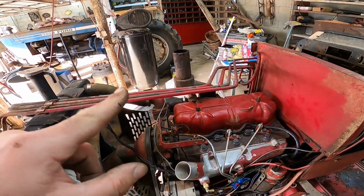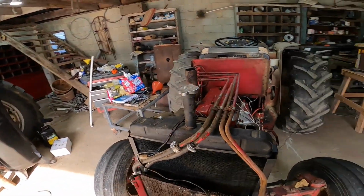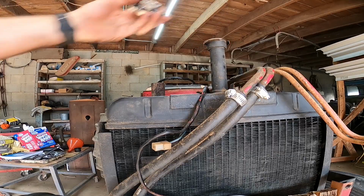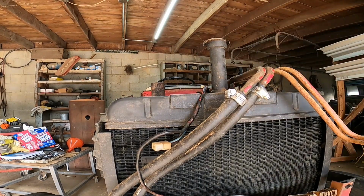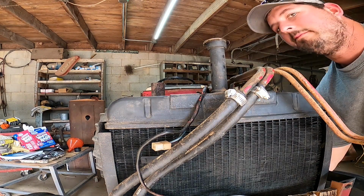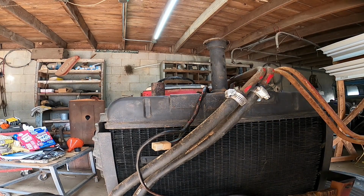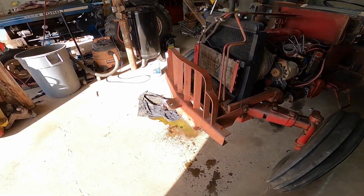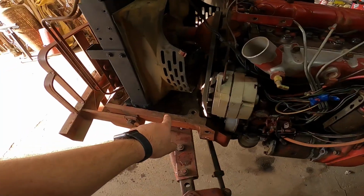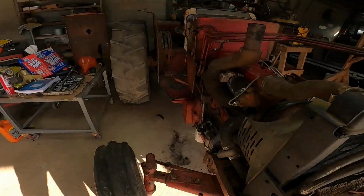All right, I got the manifold tightened down, got the valve cover on. I think all we have to do is add some coolant, then we'll try to start it up. Oh no, we have a leak somewhere. Drain plug was not tight. Always check your drain plug. Rookie mistake there. All right, got the coolant all topped off. Only leak that I seen was the one from the drain valve there that I forgot to tighten. Everything else looks good to go. All the hoses, no leaks or nothing. Well, that's a good sign so far.